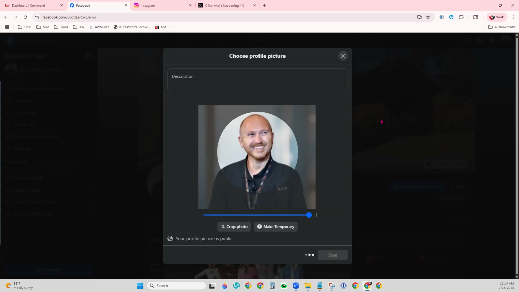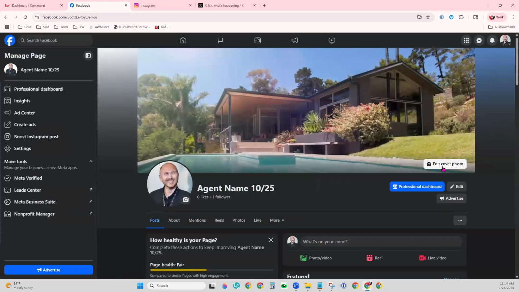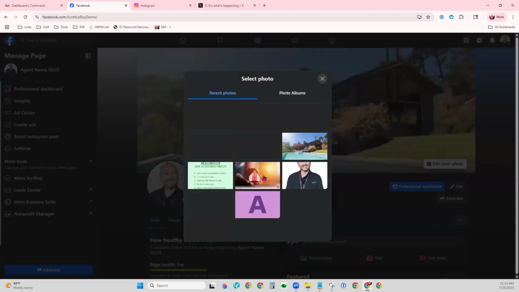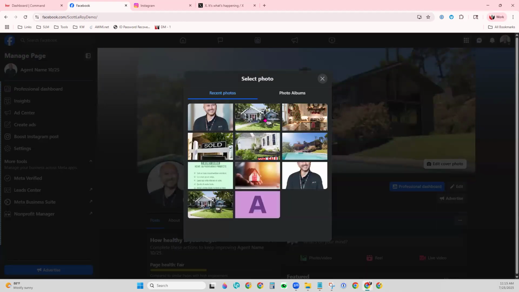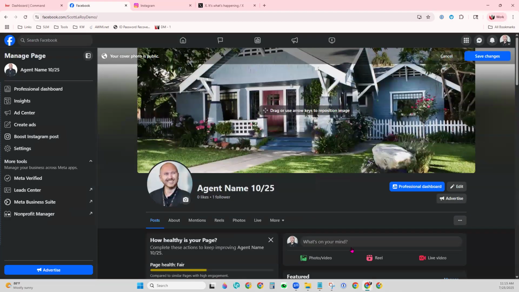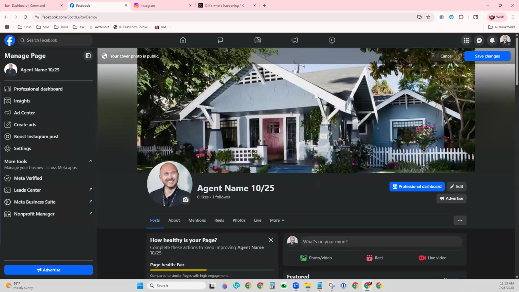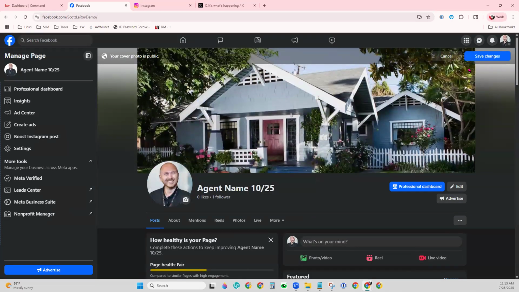The same is going to be true for your cover photo as well. You'll be able to use any photo that you have previously used. You can even just click right here on your cover photo if you don't want to go into edit. And you can upload a photo, reposition your existing one, remove it altogether, or choose a cover photo that you've previously used. So we'll just go in and use something that we've had before. And you can just drag that into position or change it however you would like. Just make sure to click save at the top.